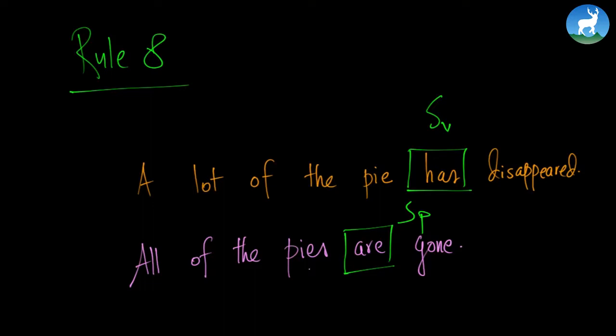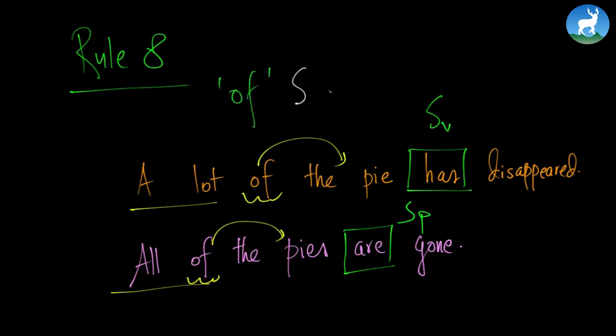If it is plural, use a plural verb. So if you remember rule number 1, very good. We consider whatever is in front of "of" as the subject, correct? Now we don't do that. We consider whatever comes after "of" as the subject. So the subject comes after "of", so the verb has to agree with it. The verb has to in fact agree with the subject. So it is just the reverse of rule number 1. Good? Right, let's go to rule number 9.